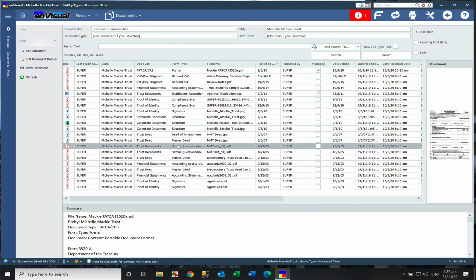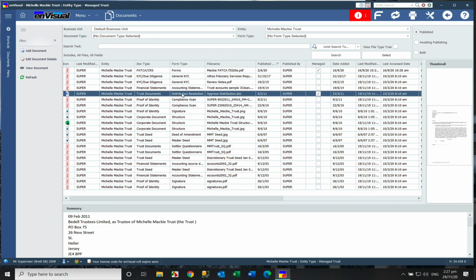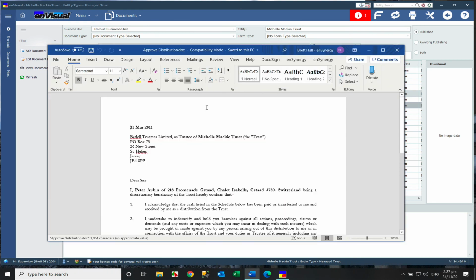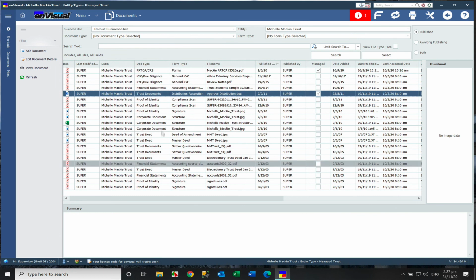So for example, if you've got a distribution resolution, open the document. You see the resolution in relation to the distribution. Okay, very handy for things, as you can imagine, like all your KYC forms for individuals, your trust individuals, your passport copies and those sort of things can all be stored within this system here.